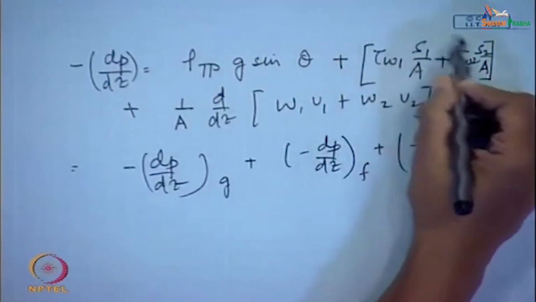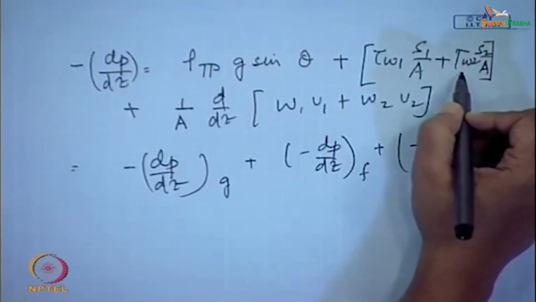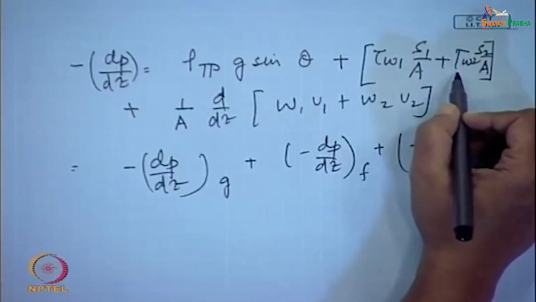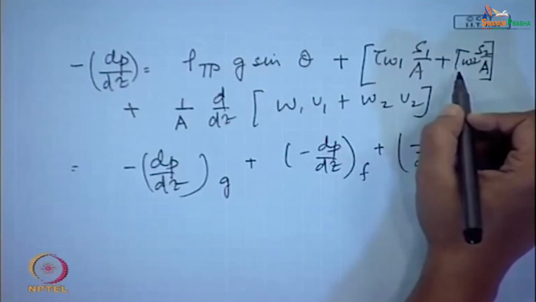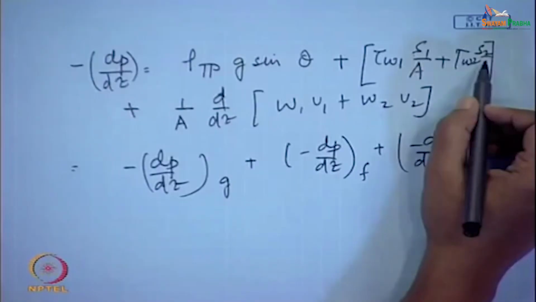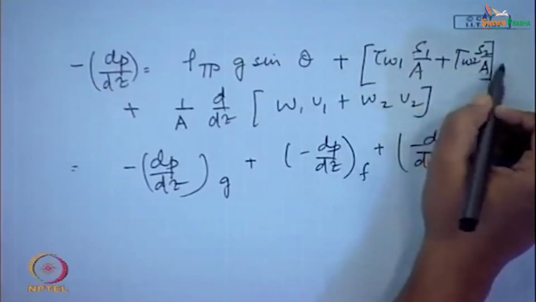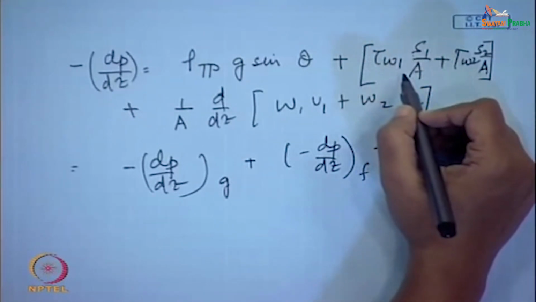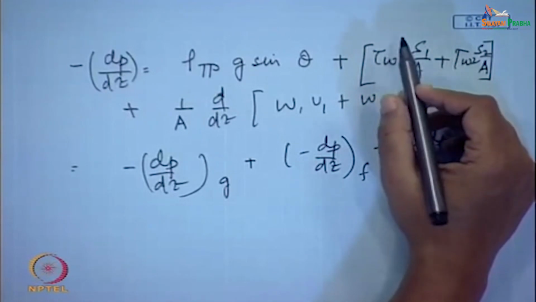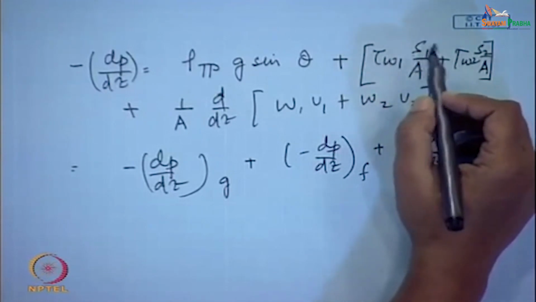For the frictional pressure gradient, we would like to know how the two phases interact with the wall, what is the proportion of the wall wetted area which is occupied by phase 1 and the proportion which is occupied by phase 2, or in other words S1, S2 we need to know, tau W1, tau W2 we need to know. This part, just like in homogeneous flow theory, what we did, we found out there it was just tau W two phase, S by A.